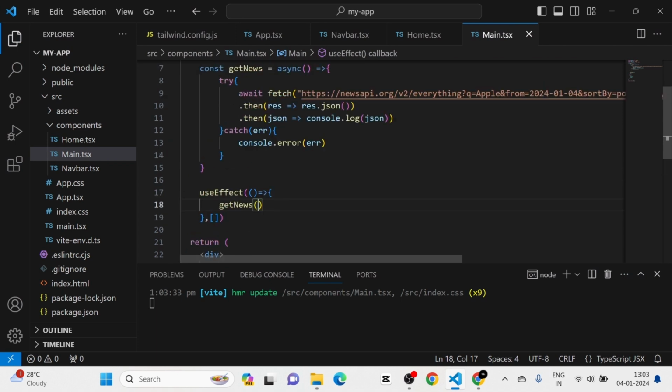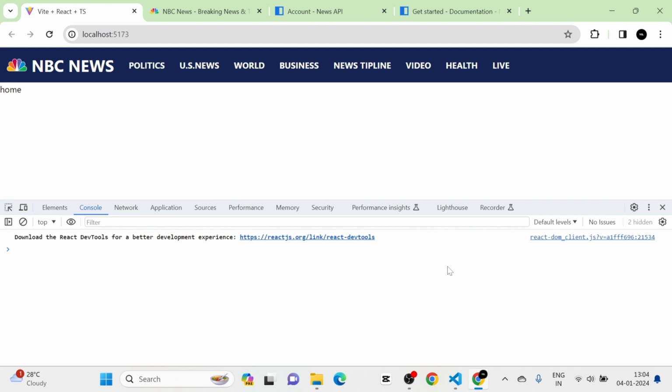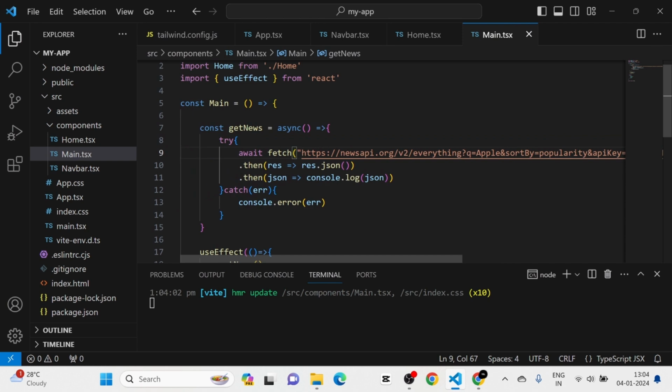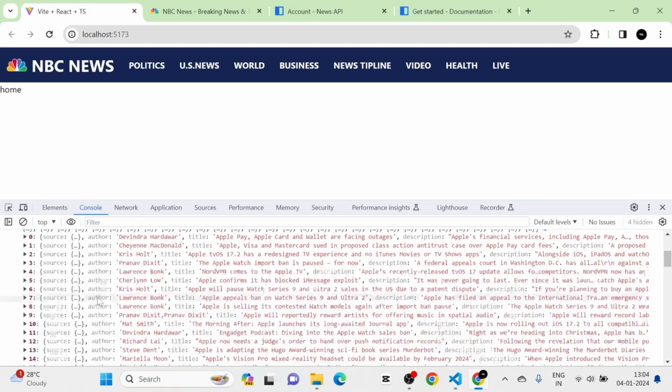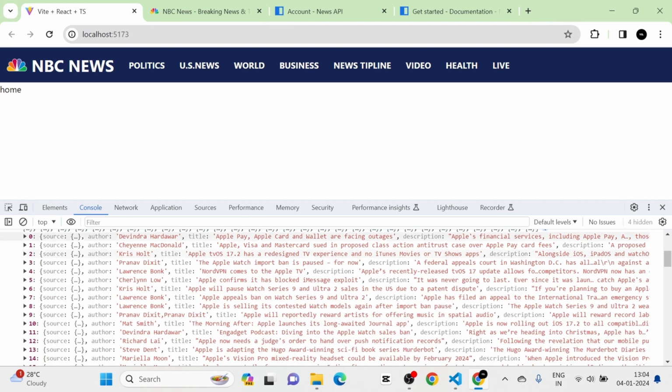So I'm going to remove this section of date up to here. And I'm going to refresh the page again. So at that time, you can see that there are hundreds of articles. Okay. So I'm going to give here json.articles. Okay, fine. The next I'm going to show you the news. So each news contains the details such as author, title, description, date, etc.